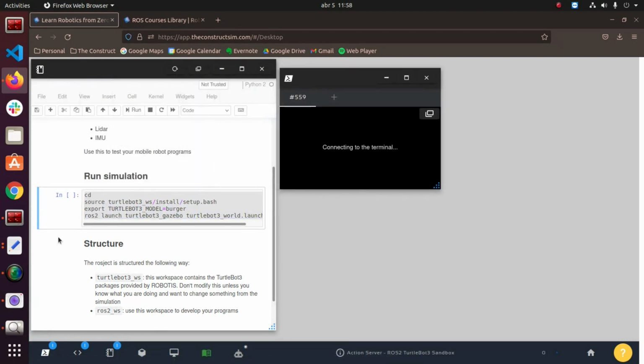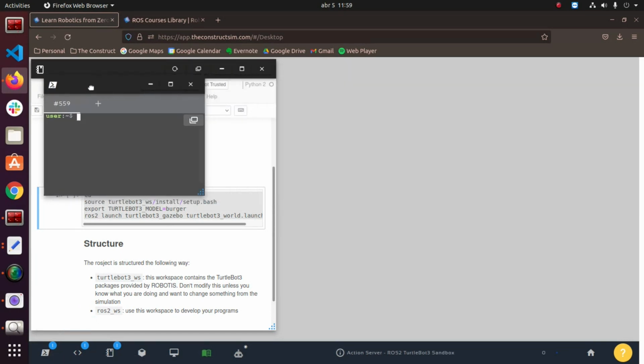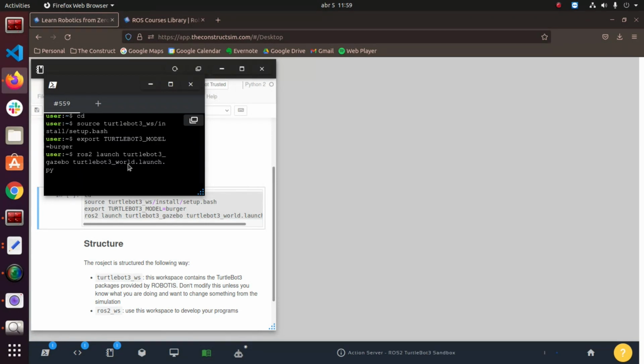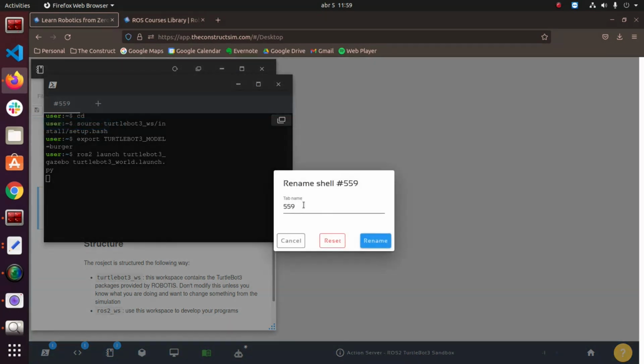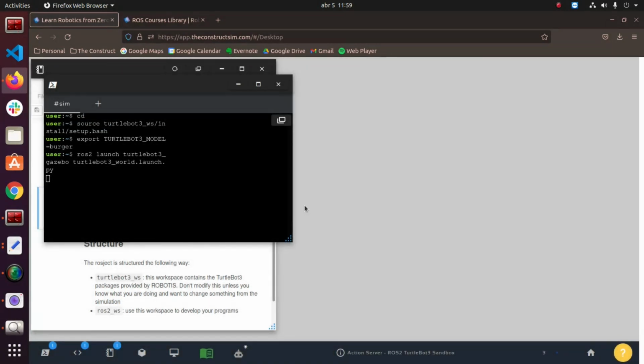So we're going to copy this, and over here are the terminals. We're going to copy that in order to see our simulation. A nice thing you can do with the terminals is rename them. So I would call it sim, for simulation.